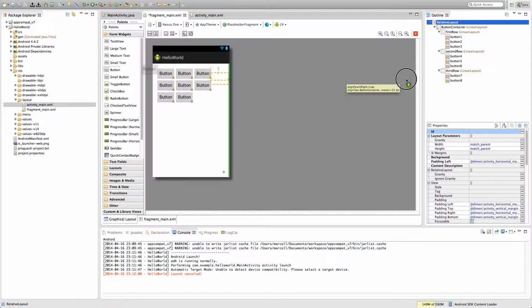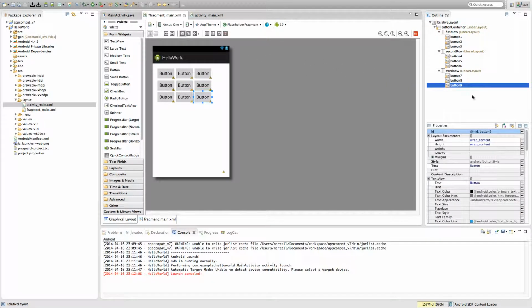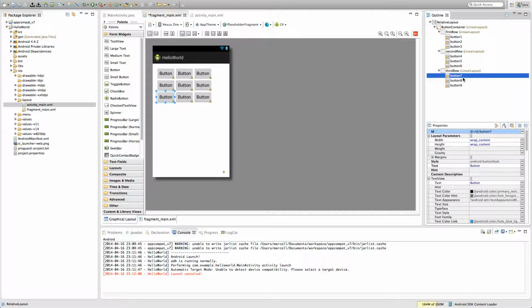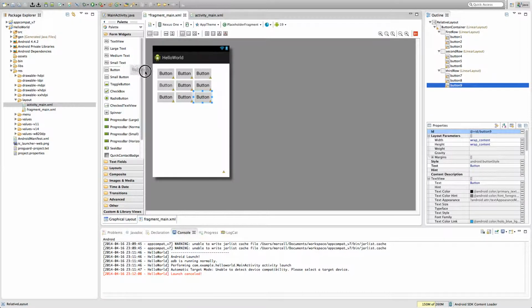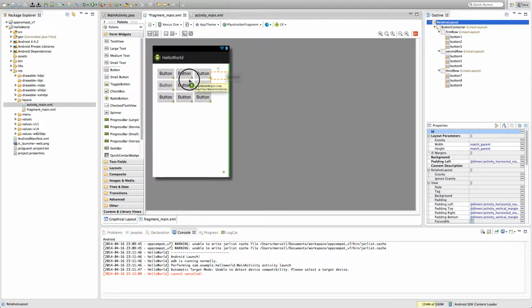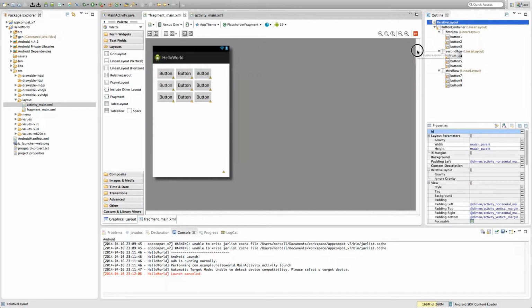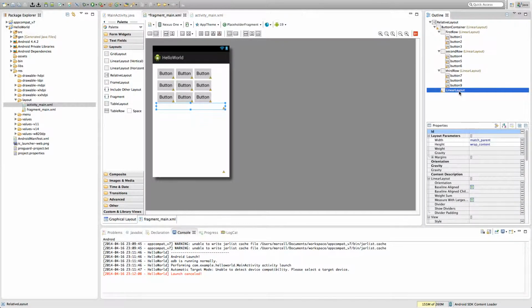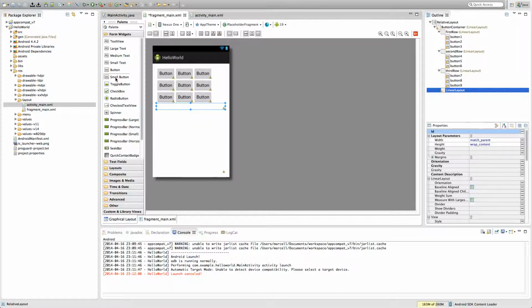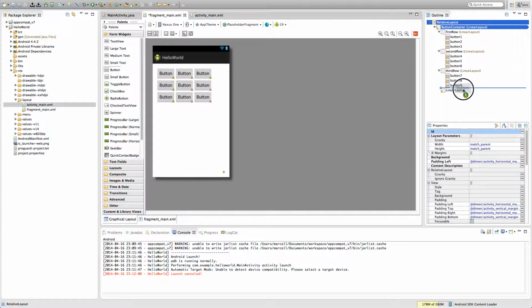Yep, it's working. And these IDs are working perfectly. Oh, I need another row. So, oops, sorry. This linear layout will contain the last row, which will be 0 and equal.